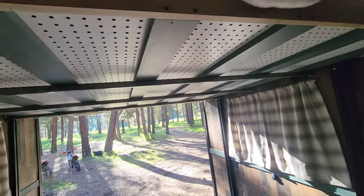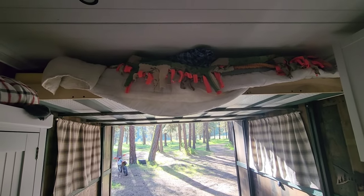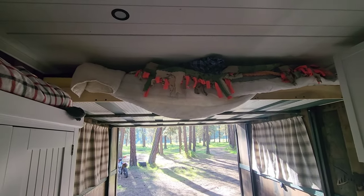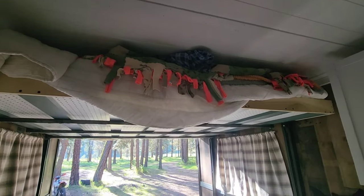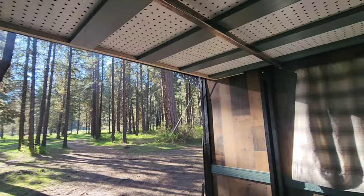The bed is supremely comfortable. This is a 5-inch thick, high-end foam mattress that I went down to Anders Upholstery and picked out. They had a whole bunch of different ones. It was very expensive, but it was worth it. We've slept on this now for 6 nights, I think, so far. And it's just amazing. You never get sore. You never get tired of being here. Very happy with it. Okay, so that's the bomb diggity right there.